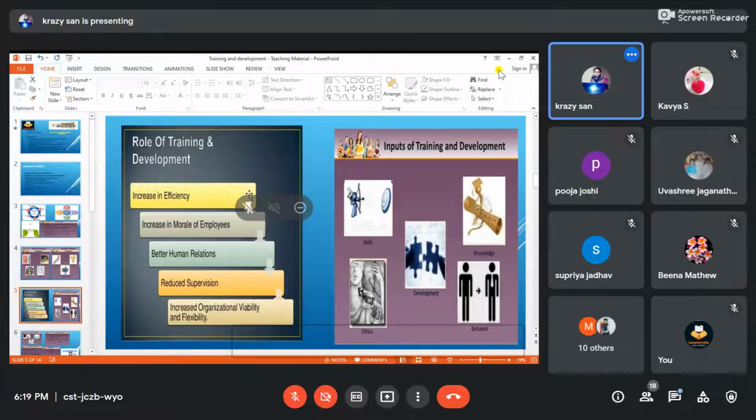Now, if you see the factors like why training and development inputs are necessary, the best inputs are skills, knowledge, development, behavior, and ethics. In the corporate world, generally you will find people saying there are no ethics, but when it comes to human resources development in your organization, there is lesser turnover of employees and higher retention capacity when you have ethics, proper skills for your employees, and proper development along with promotion to the appropriate employee, the behaviors, whether inter-behavior, intra-behavior or external behaviors, and the knowledge they have acquired. So these are the basic inputs of training and development.